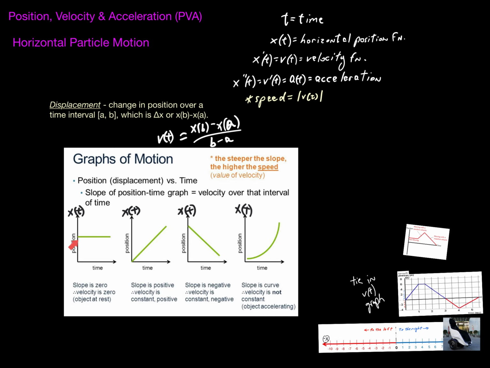If over time your position doesn't change, that just means you stay here, you don't move. So you're basically staying idle. This right here is no movement, as it says right here: the object is at rest. It's stopped. The three dots just mean "therefore," if you're not sure. So your slope is 0 if you have a straight line, and that is also the velocity. Don't forget the velocity is the derivative of the position function. So this is where your velocities would look like 0. Think of mins and maxes.